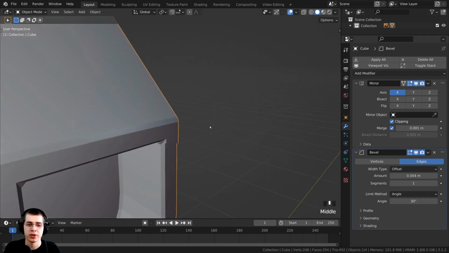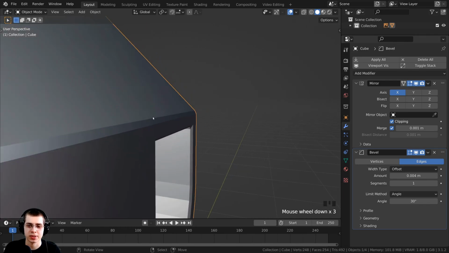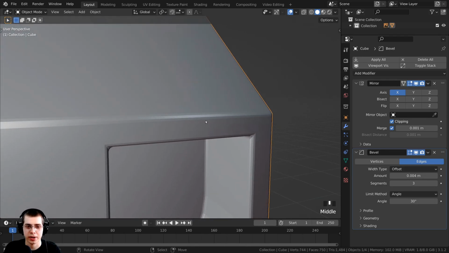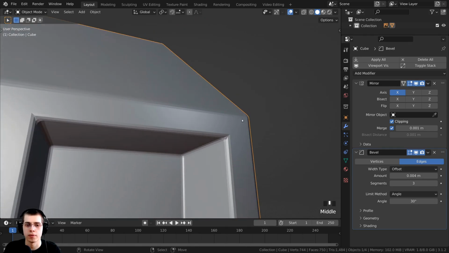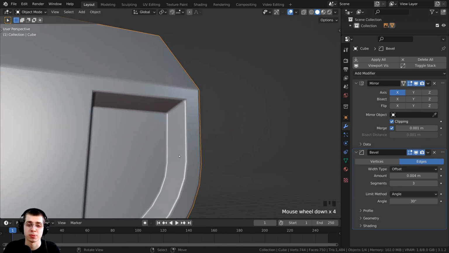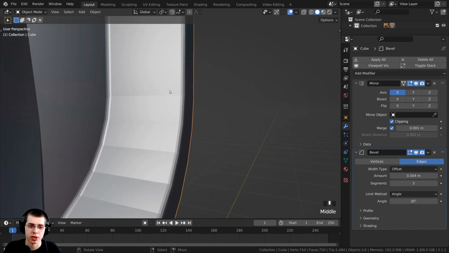Now if I zoom in here, you can see the bevel is very sharp because there's basically only one face. So on the segments right here, I'm going to turn the segments up to a value of 3. And that way if I zoom in here, now you can see there's just a little bit more of those segments in the bevel. So it's basically rounding out the bevel and making it more smooth. Now it still is kind of rough and kind of chunky.